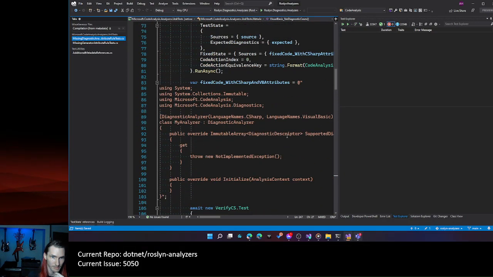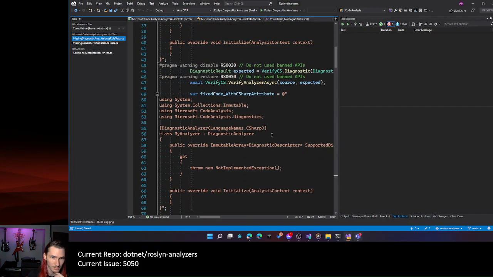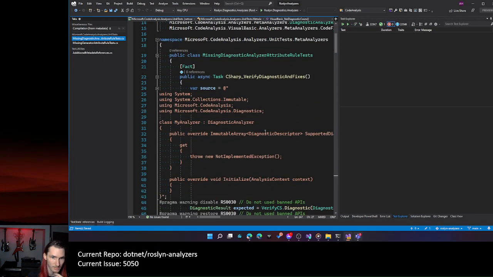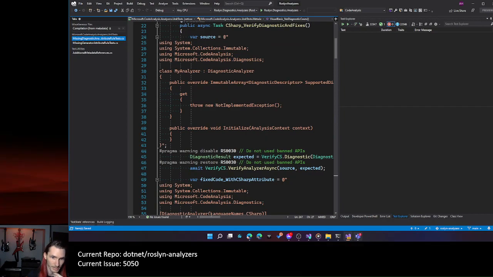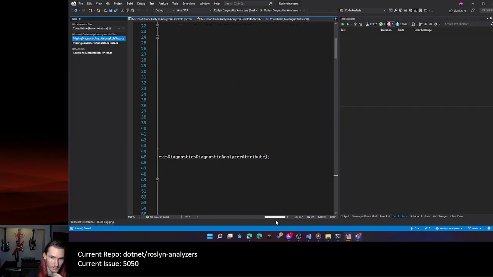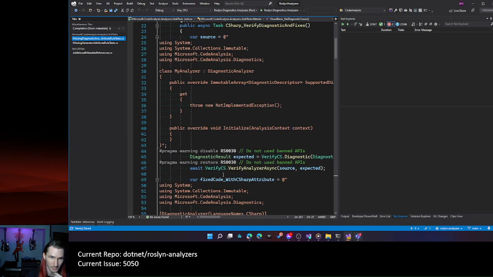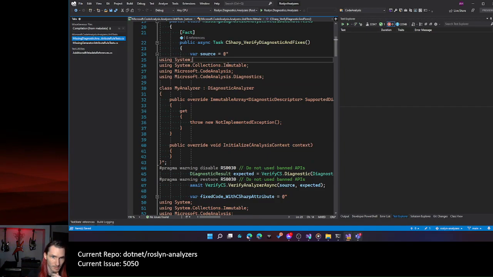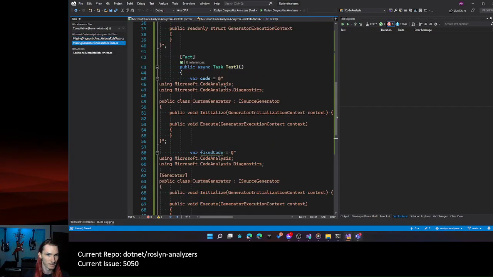So let's see. That's all fixed code. Oh yeah, they do the create diagnostic with location. This is going to be line and column. Okay, so it's going to put the diagnostic here. So let's just say we want a diagnostic here.